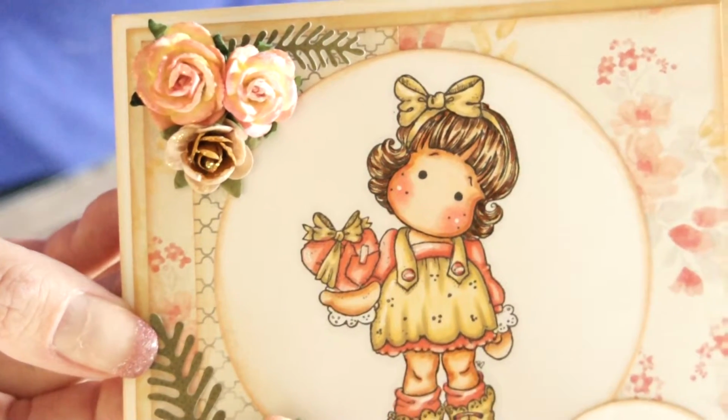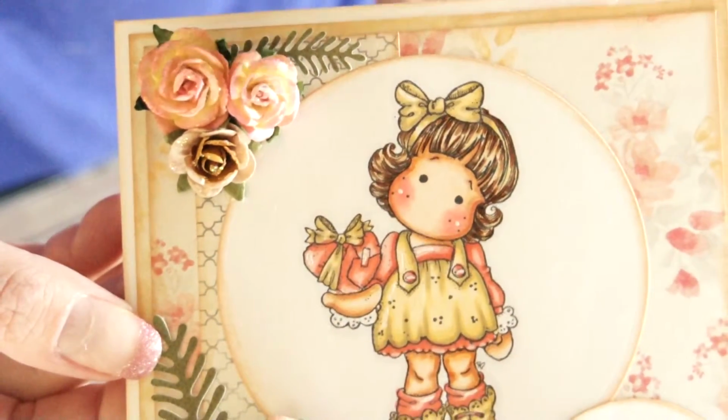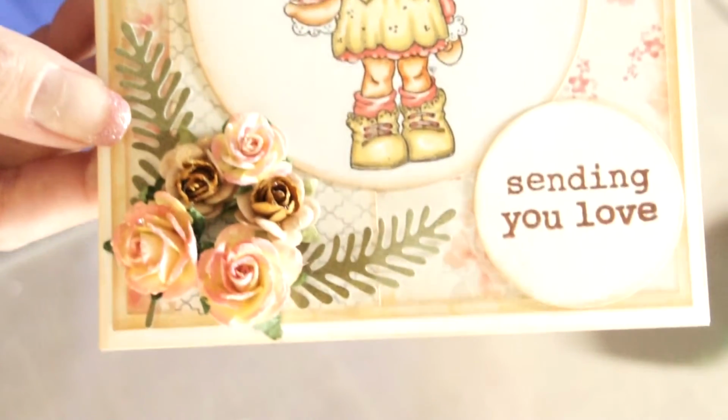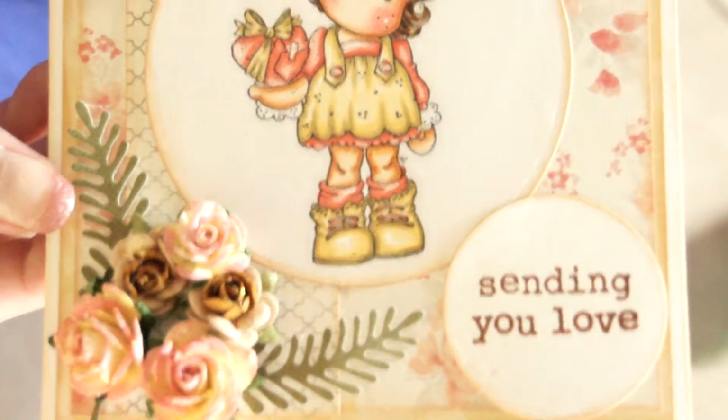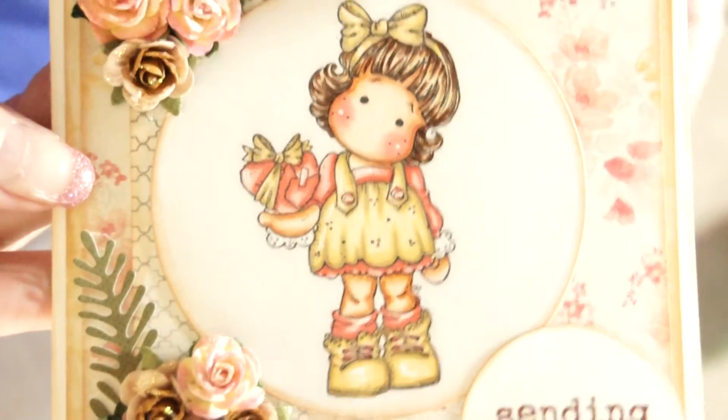Sorry about the camera mix-up. I'm working with a new camera. A friend loaned me their camera because mine died. So I will be getting a new camera soon, and I promise to really work it a lot better than I have today.